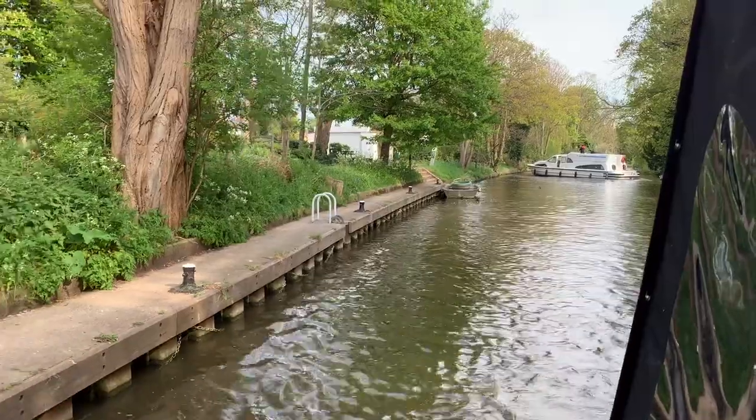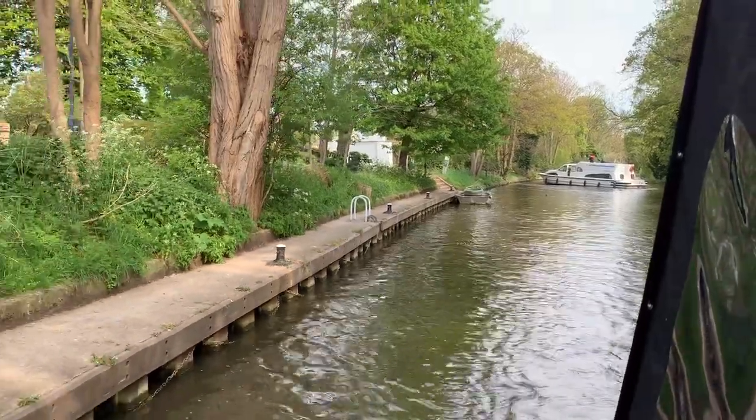Shame I didn't capture that on camera — a goose just flew straight in front of the screen, almost took the phone out. We've just been through Boulters Lock. Two white boats were coming out before we went in and we thought there might be a bit of a crash, but they moved over okay. It's very very skinny getting in there. When we looked behind, one of them was wedged across the river — bless them. I hope they managed to get out. Yeah, he did all right.